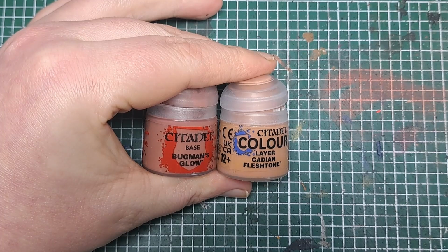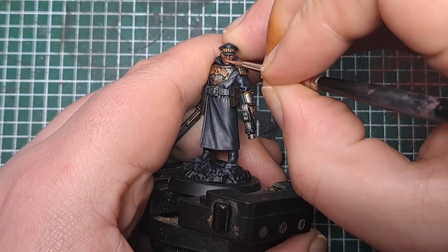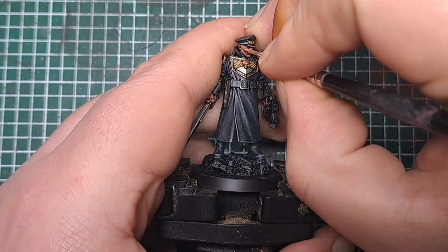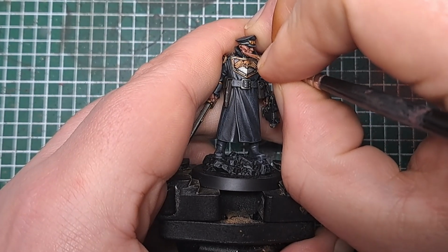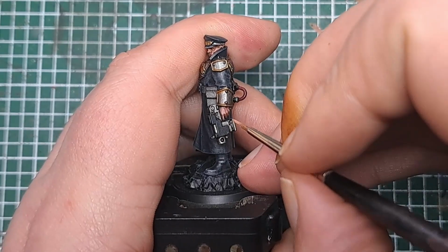So now with a 50-50 mix of Bugman's Glow and Cadian Fleshtone, I'm going to come in and apply this in the middle of all the areas that we just applied the Bugman's Glow. So leave a little bit of Bugman's Glow showing, but apply a bit of this mix on all the more raised areas and highest details where the light would catch. This will help build up that transition to our brightest highlights.